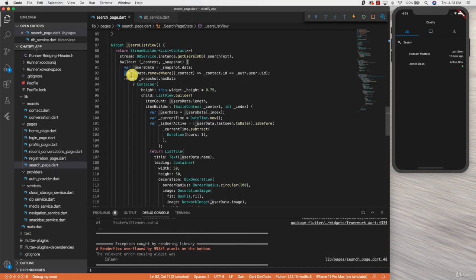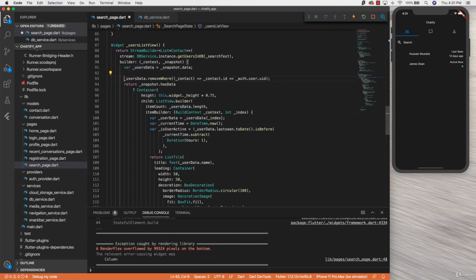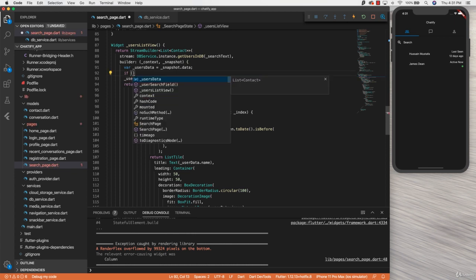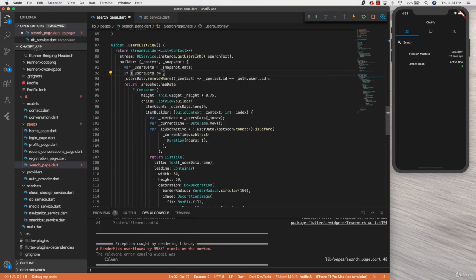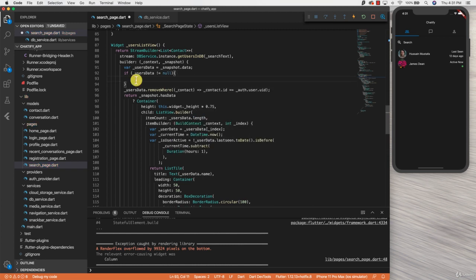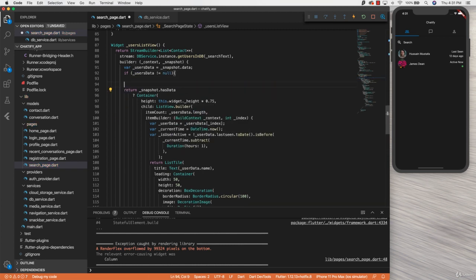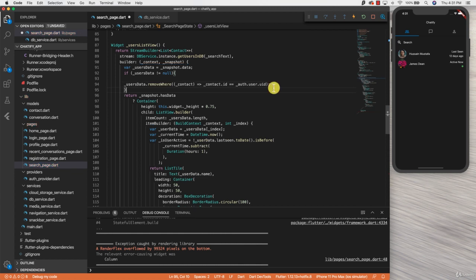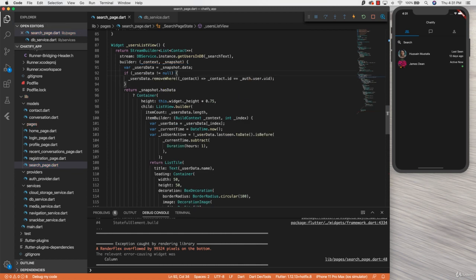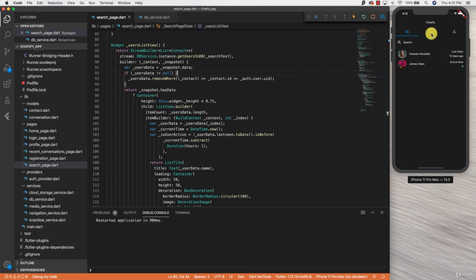Oh, and this error is because we are doing this when we have no users. So what we can do is check to see if we should do this or not. For that, I can add an if statement, and we can do if underscore users data not equal to null, then we're going to perform this action. So this, and then remove the space, Alt-Shift-F, Command-S to save, reload our application. And with this, all of the errors should be resolved, and we should be pulling data from the Firestore database, as well as having the ability to actually query the data.